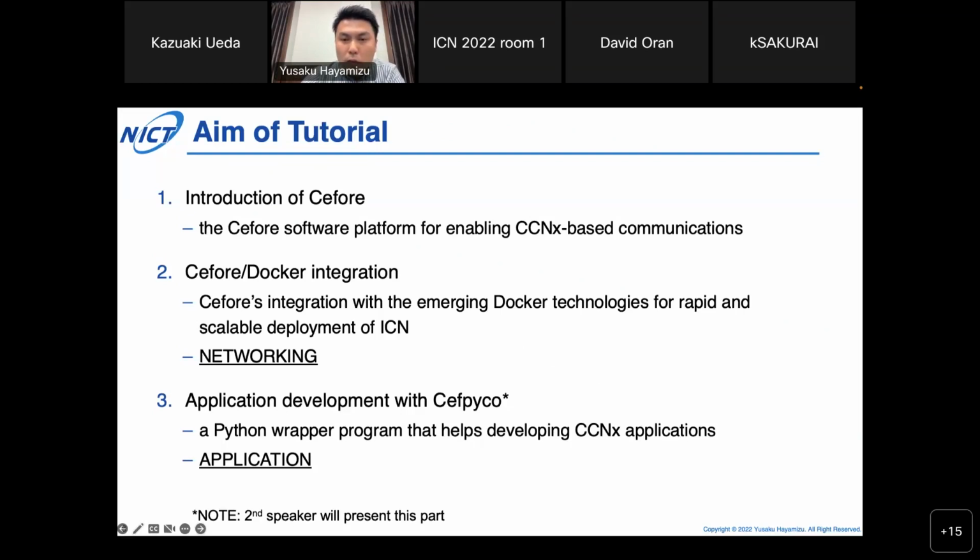Second, we focus on the networking aspect and explore the Cefore Docker integration in order to simply and quickly construct ICN networks. We introduce the emerging microservice technology, Docker. And third, we also introduce a Python wrapper program named Cefpico that helps develop ICN applications running with Cefore. This is the application aspect, and the second speaker will talk about it.